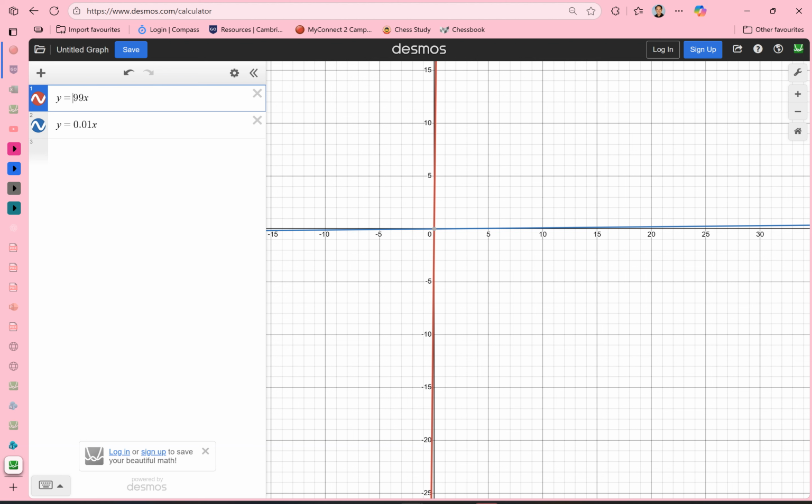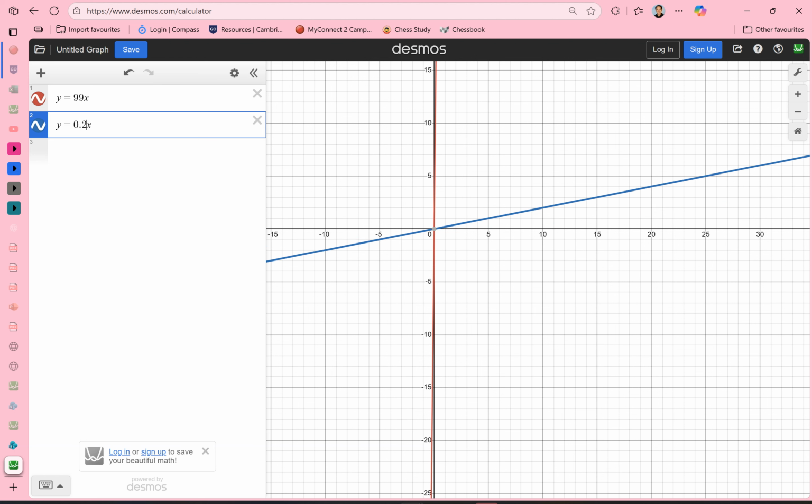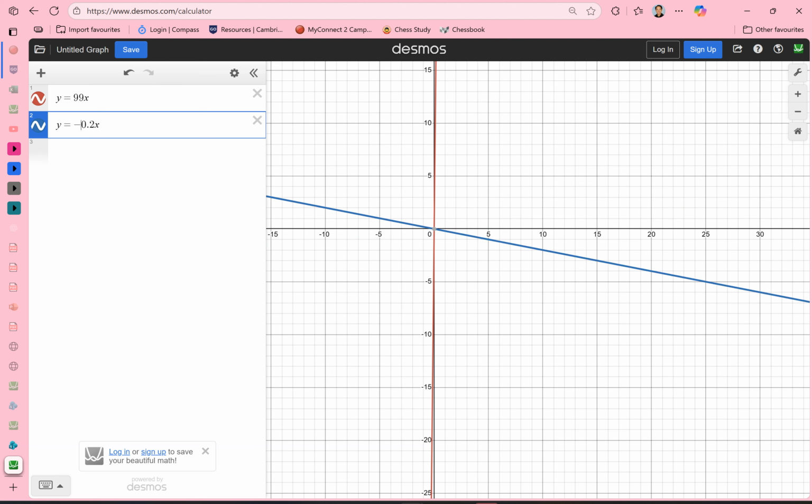Okay? So what makes it flatter then? If I make the number too large, it gets steeper. But the only way to make it smaller was the numbers had to be between 0 and 1. It has to be a fraction. So if you want it flatter, it had to be something like 0.1, 0.2. Even if you had a negative version of it, it's still flat. It's just downhill, but flat. So the only way to make it flat is it has to be between 0 and 1.